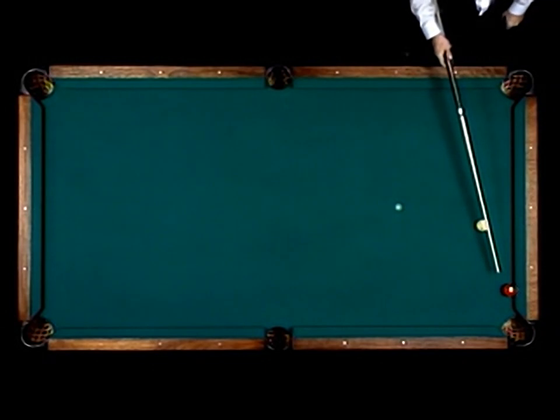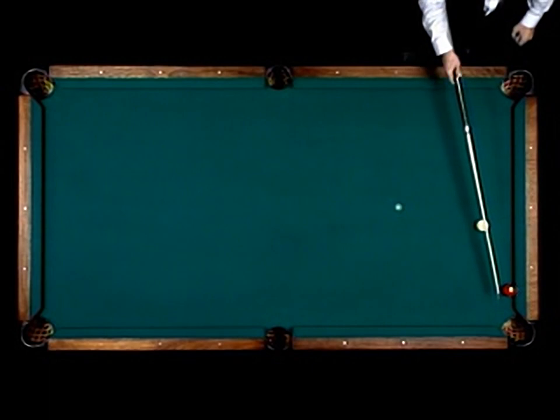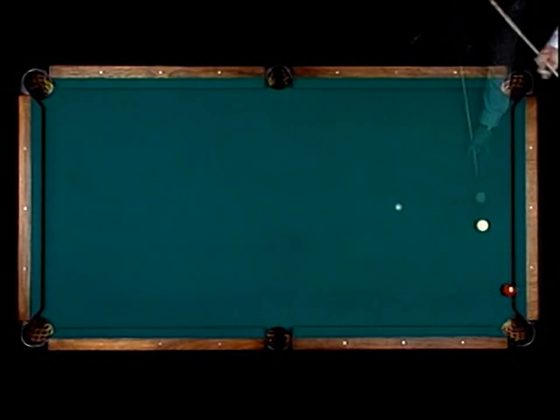Here's a shot taught to me by Jersey Reds. Thin the 3 ball very thin, have the cue ball hit the rail, and as the 3 comes out, cut it back into this pocket.